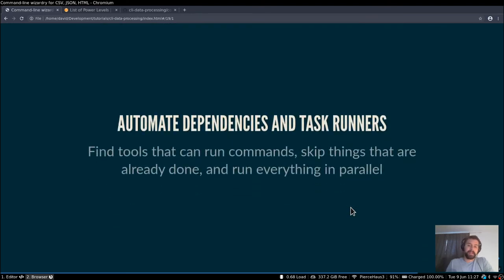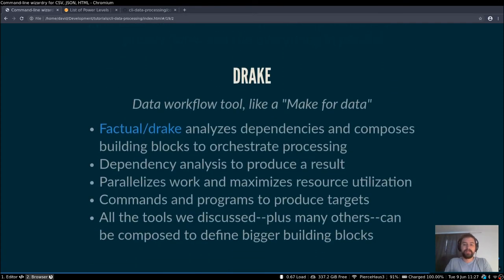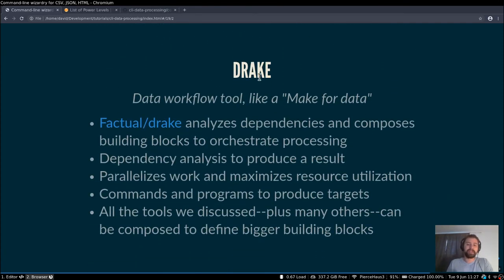So then the other thing is task runners. I mentioned already things like makefile. The whole point of wanting to do all this is that you build up bigger programs that have dependencies, like step B needs to run before step C, and if step B fails, then we need to fail the whole thing. When you get to really large work sets, there's a program called Drake, made by a company called Factual. It's basically a big data workflow tool, and it can run all these steps in parallel, or know that I need to wait for that to finish.